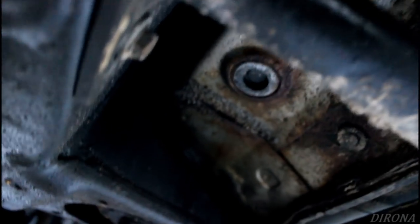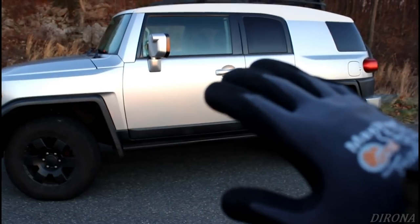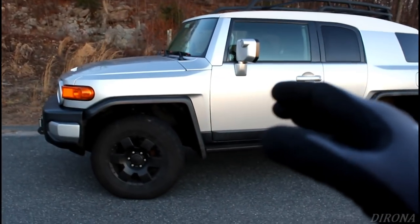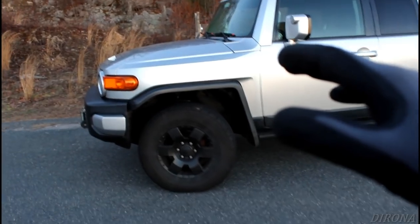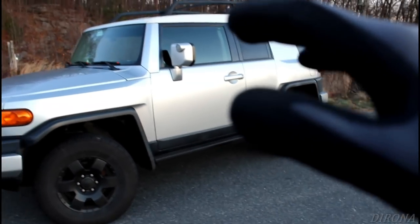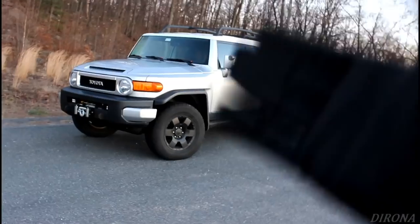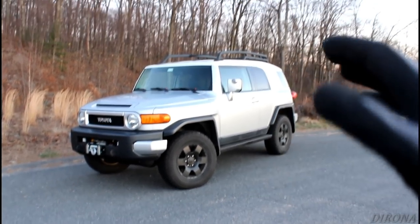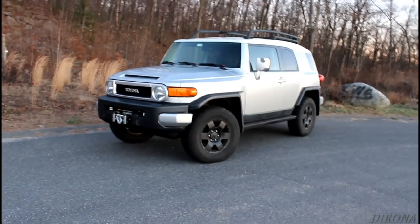From the back side there are some plugs you can pull out. I didn't film any of that because it's a super messy process and I kind of like my camera how it is, not being too greasy. It's unfortunate that nobody did this before I got this vehicle, because the passenger side rocker panel is pretty near rotted through from the bottom side. It's not there yet, but hopefully the Fluid Film will keep it in its current state and it won't get any worse. I really don't want to get into replacing that — and I don't think they make replacement body panels for these yet because they're still so new.